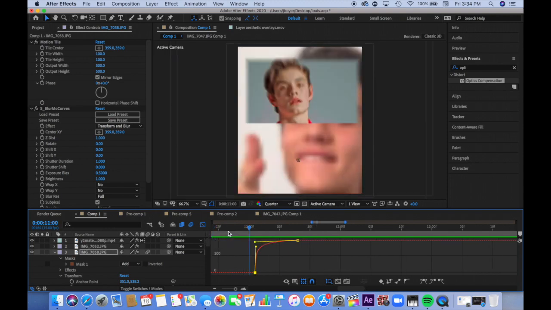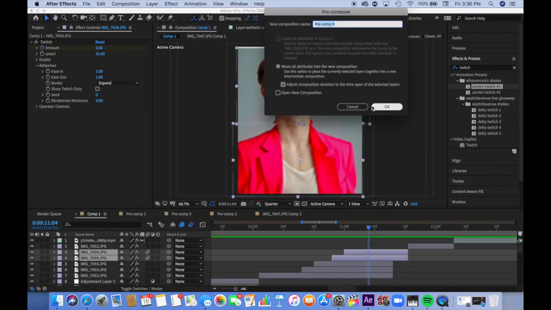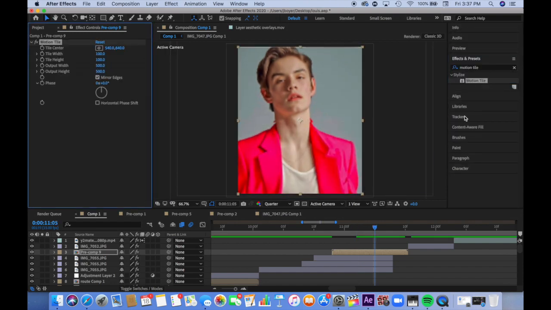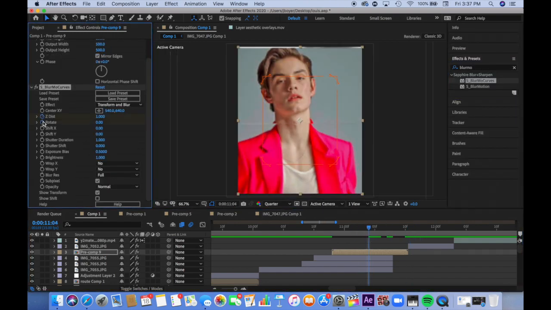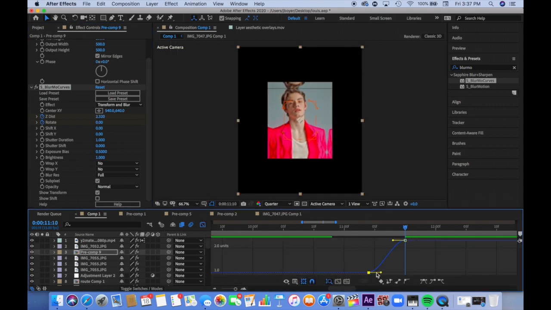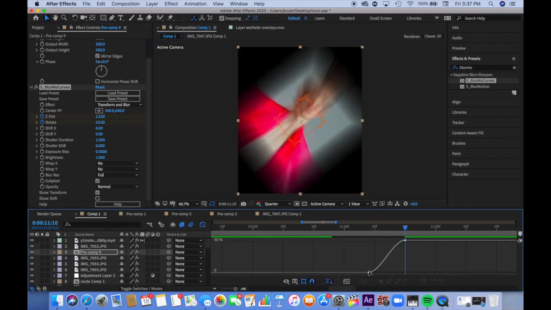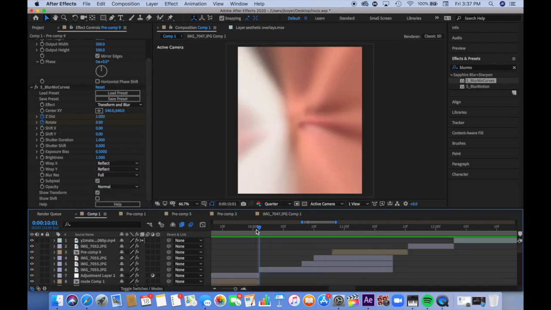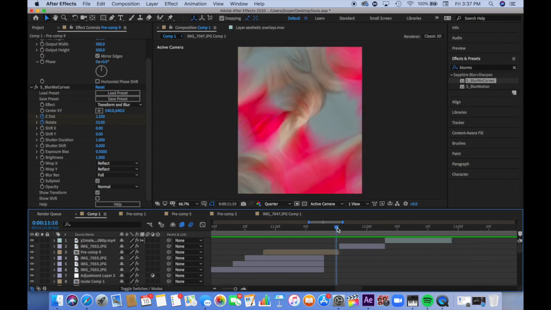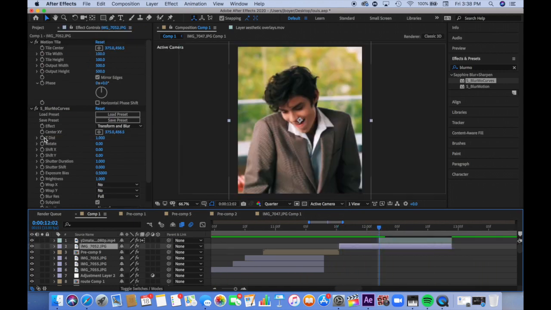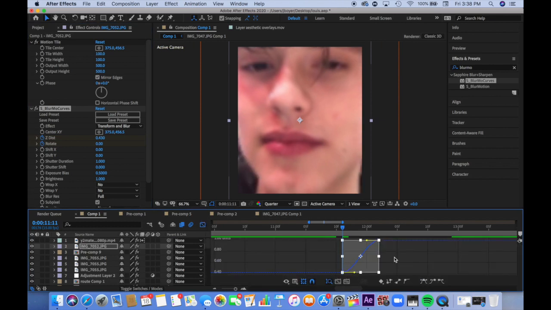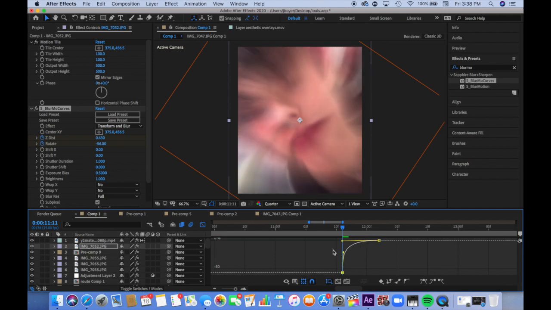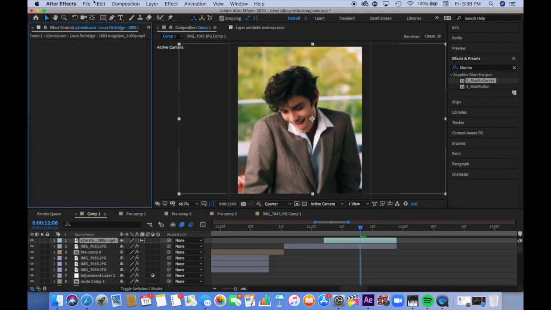And now I'm doing my graph. And then I pre-composed it and added, am I adding motion tile or blur mode curves? I'm adding motion tile and then blur mode curves, and then I'm doing a zoom out rotation. And just finishing that off. Now I'm finishing my zoom out rotation transition.